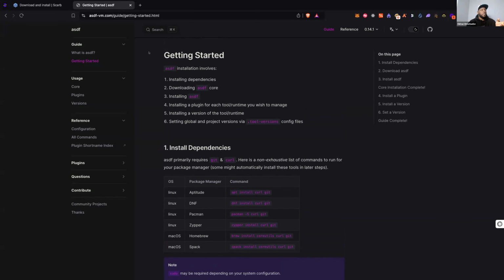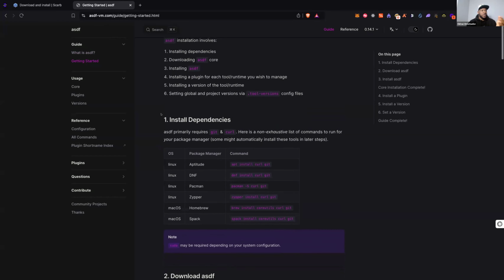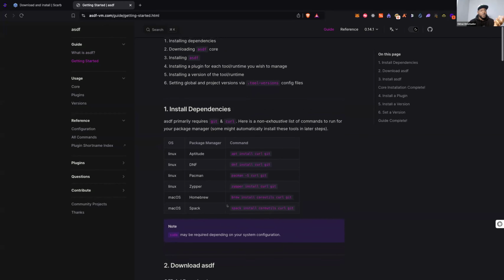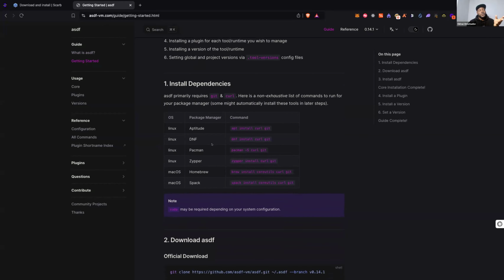So this is the installation guide for ASDF. Just getting started, you should be able to view through everything. I have it already installed on my computer, so I will still do some of this, but I'm not going to do everything in detail. The first step for installing dependencies is to look for your own computer's dependencies. For me, it's macOS, and we use Homebrew. So I can say brew install coreutils curl git. I already have all these dependencies, but I'm just going to do it again.